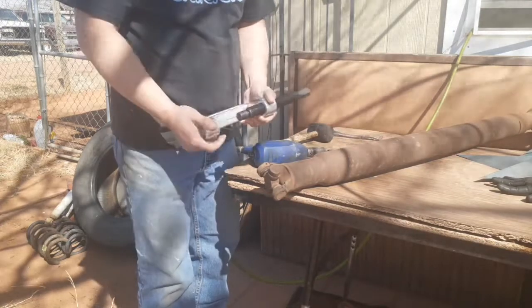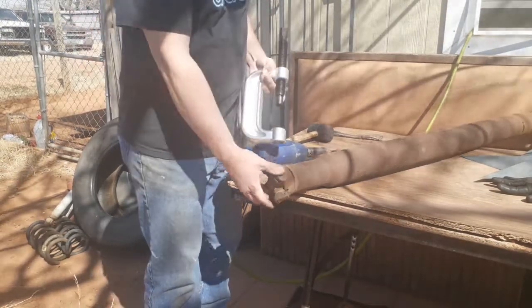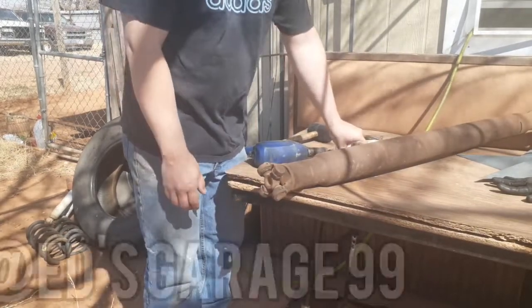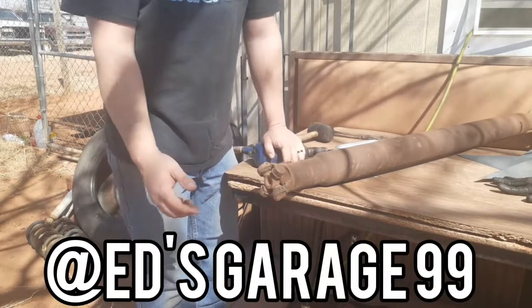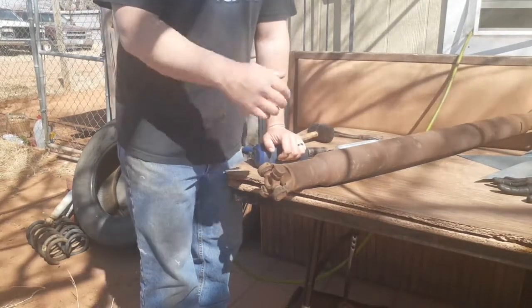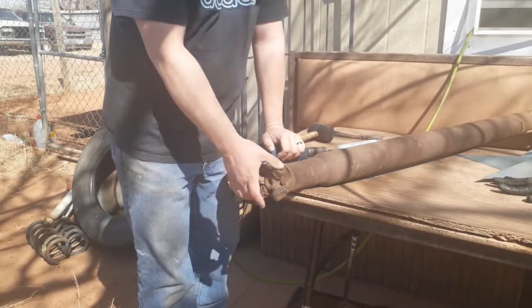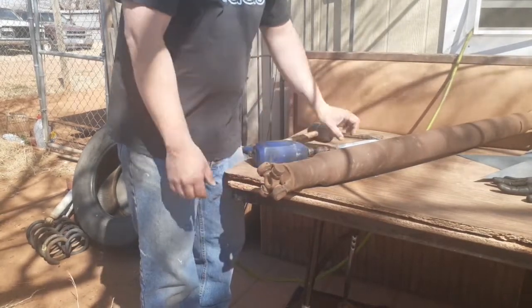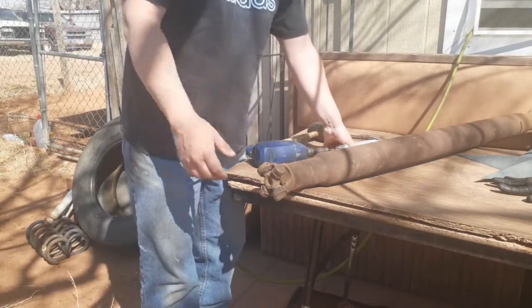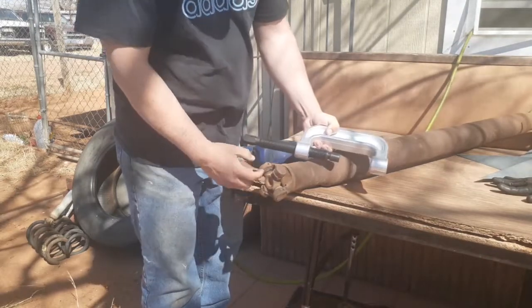I got this big old clamp from that ball joint service kit, so I'm gonna use this to remove these. I'm gonna make a shout out to Ed's Garage 99, I believe it is. Sorry if I got that wrong. I'll put it on the bottom of the screen anyhow, if y'all want to go and follow his page. But it's his video that I actually got this from, and I was thinking to myself, man, why didn't I ever think of that? So yeah, I'm gonna use this to remove these ends.